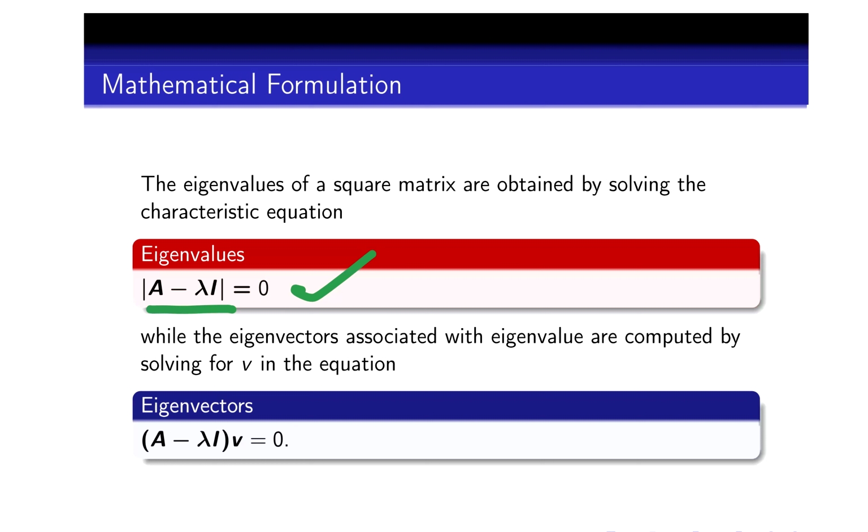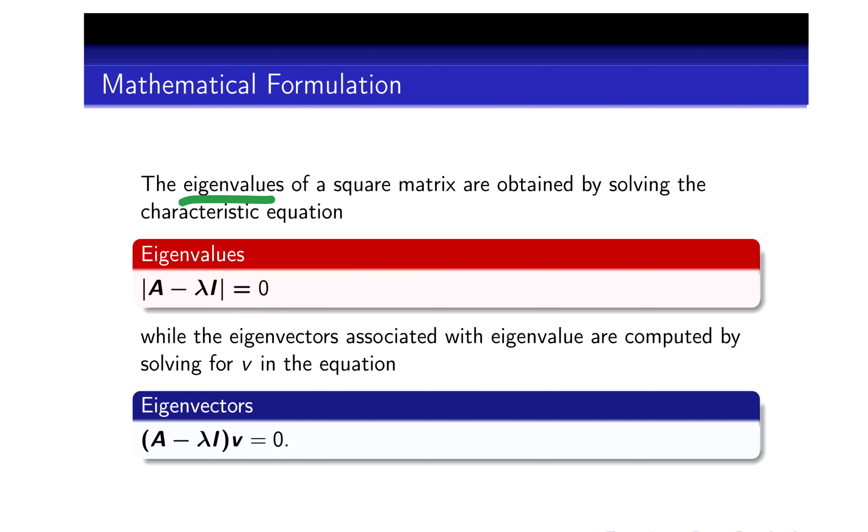If matrix A is 2 by 2, of course, it has to be square, since you can only talk about eigenvalues and eigenvectors for square matrices. So if A is 2 by 2, then I has to be a 2 by 2 unit matrix. If you find the determinant of A minus lambda I and equate it to 0, the resulting equation is called the characteristic equation. The solution to that characteristic equation gives you the eigenvalues.